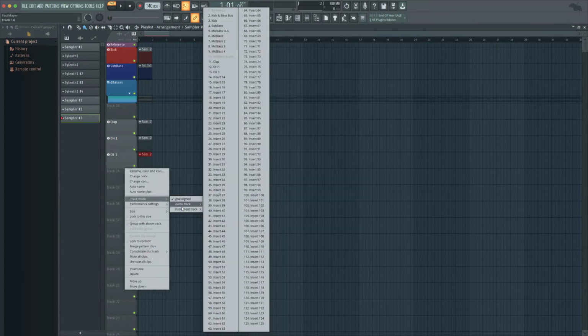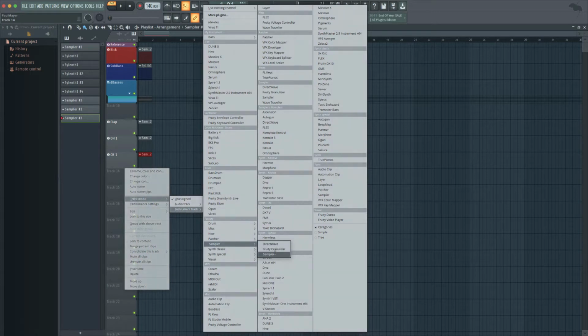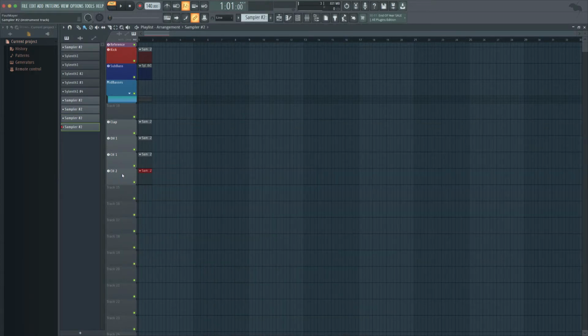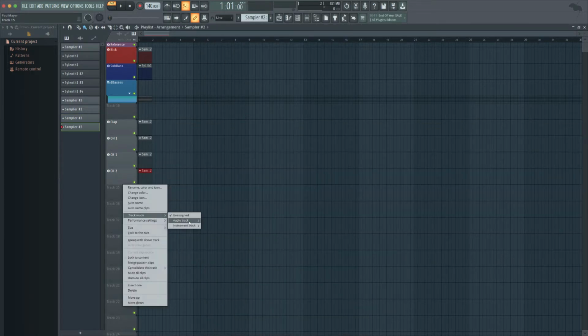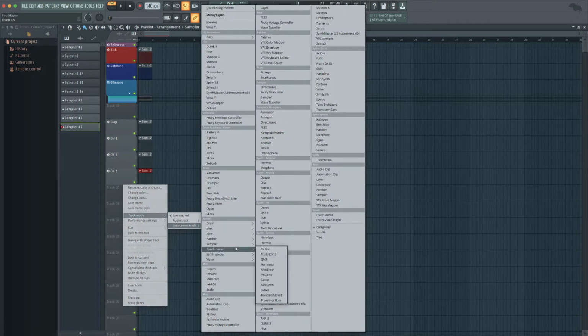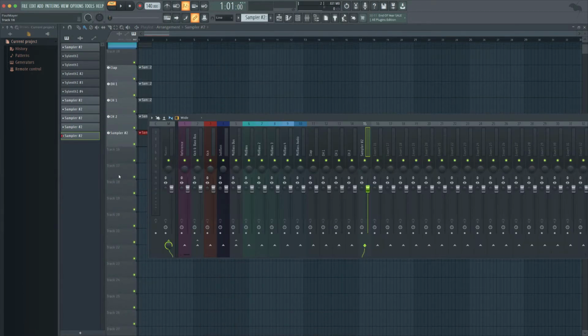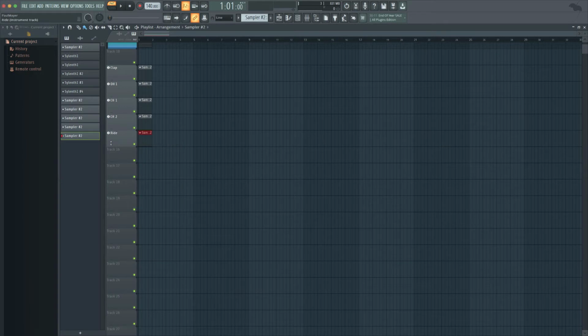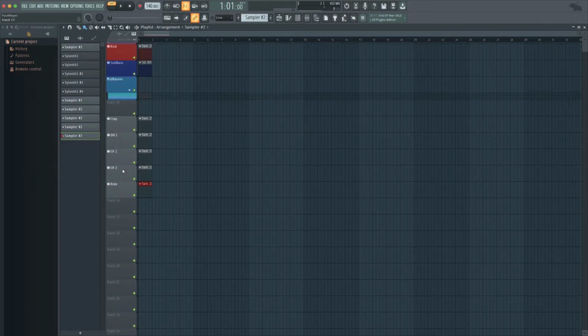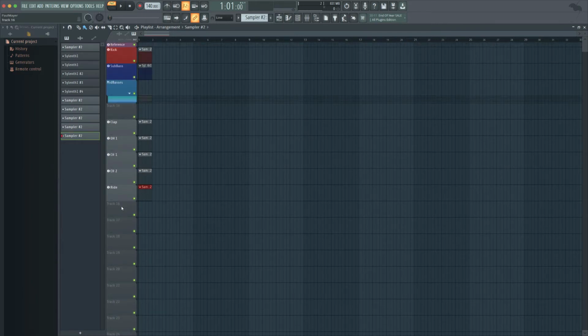I'm probably going to add another closed hat. Track mode, instrument track, sampler. We're also going to put a ride in here. Now, I'm not going to put my snares in here because usually I'll use a snare roll separately under a rolls and fills category, so you won't see me doing that.